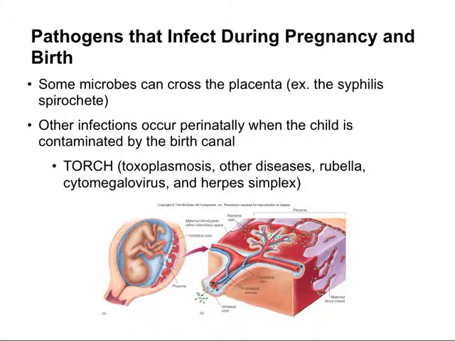There's a special group of pathogens that can also infect during pregnancy and the birth process. Some can cross the placenta — an exchange organ composed of both fetal and maternal tissues that keeps fetal blood separate from the mother's blood, but permits diffusion of nutrients across it. In general, it's a really good barrier preventing microbes from crossing and infecting the fetus. However, there are some microbes — for example, the syphilis spirochete — that can make their way across that placental barrier. Most other infections that infect a fetus occur perinatally, when the child becomes contaminated in the birth canal.